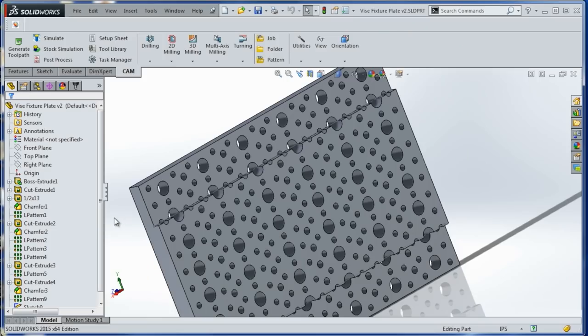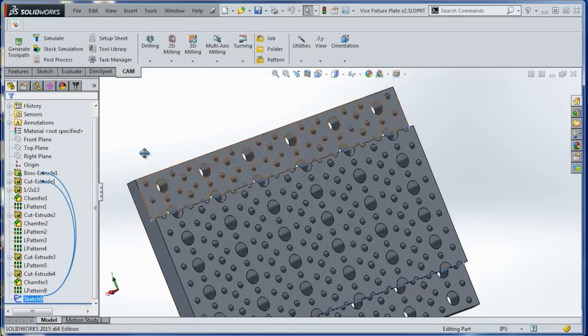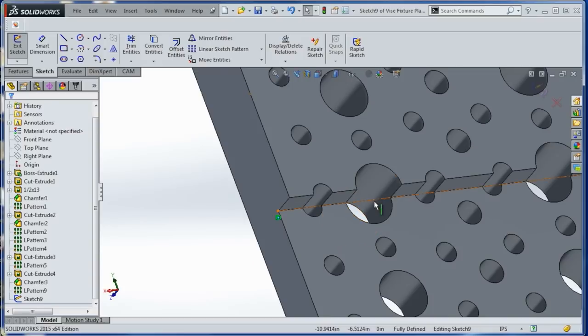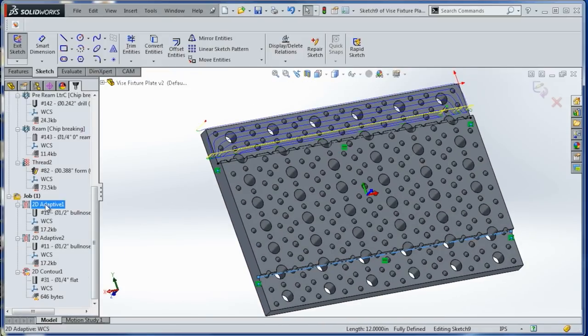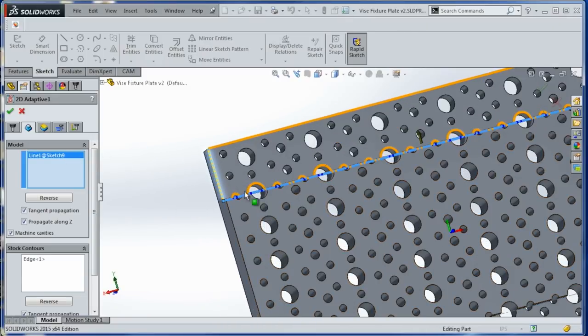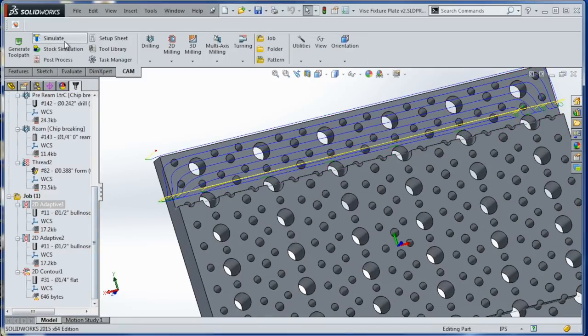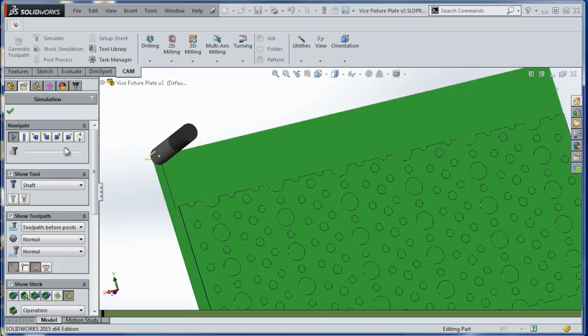So it's simple. All I did, back in the SolidWorks portion of the model, is I created a sketch with two construction lines that you see right here, and we can use those in HSMWorks as CAM geometry. Super helpful. So we've got that construction line we created as the model. The stock contours we selected as the box around it, and when we click OK, you can see it creates this toolpath, which we'll take a look at, to rough out this material.